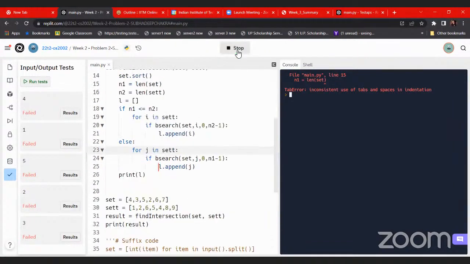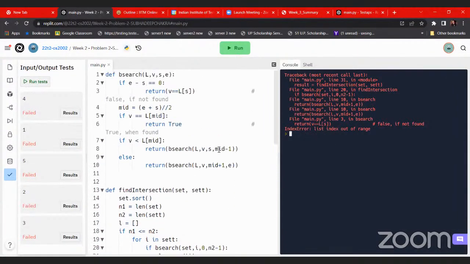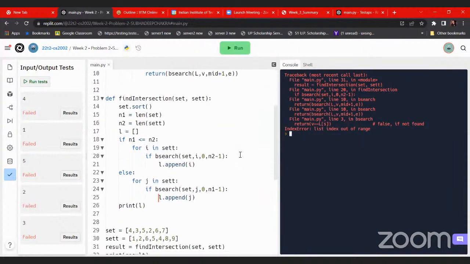Okay. Line number 3. So I think something is wrong from here.